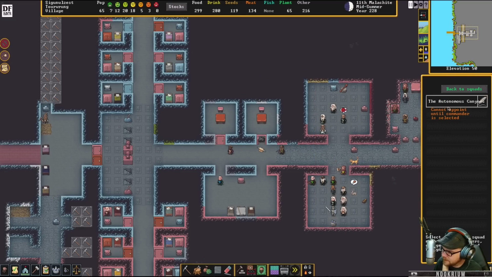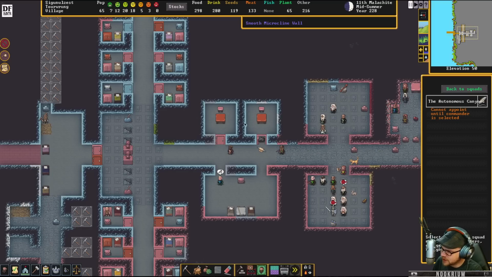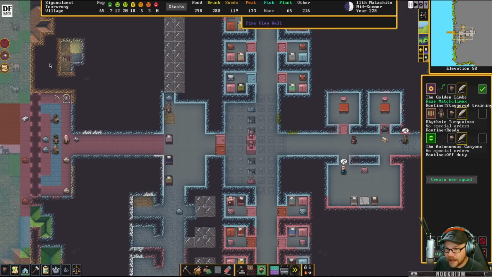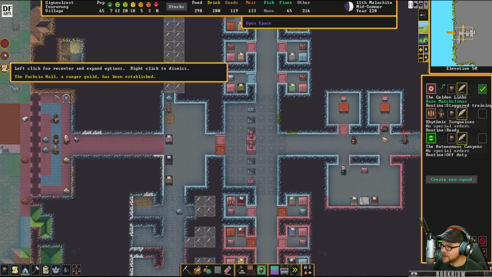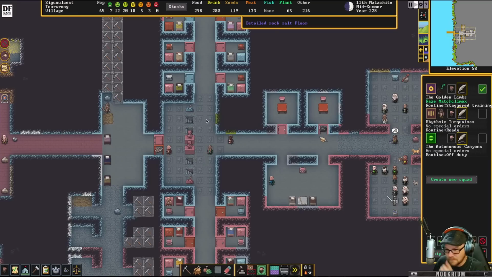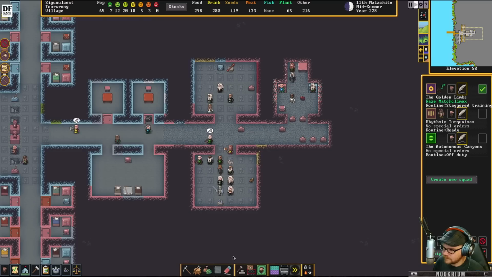This is going to be led by, let's go in here and set up, oh, I can't do it right now. My militia commander is away. Okay. So you can't set up another commander while your militia commander is away. That's fine, because it gives us a reason to talk about this. The Fuchsia Hall, a ranger guild, has been established. They're going to ask me, before long, to make them a guild hall. And we'll see what that means in a second.